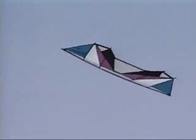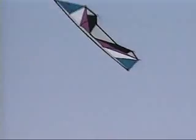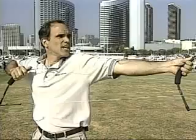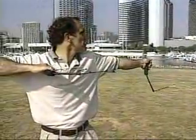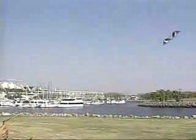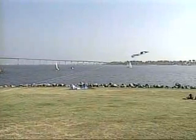Notice the slack lines. Notice how flat the kite lays out. Because of the airfoil shape, this kite is designed to float. Look how flat it floats. Look at the extreme reach that lays the kite out and floats. The Blast is designed for floating. The inverted curve of the leading edge causes the kite to float in very light conditions.